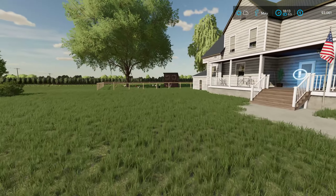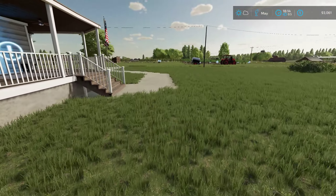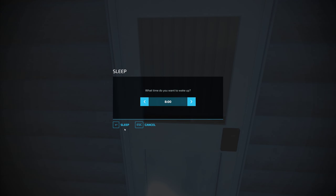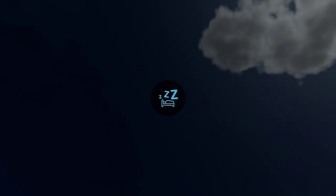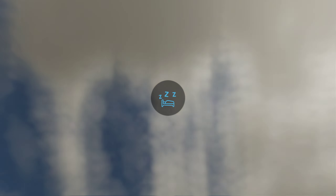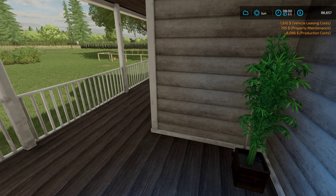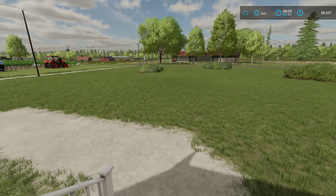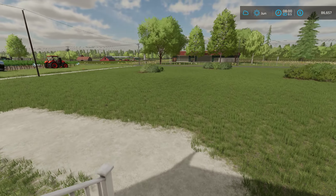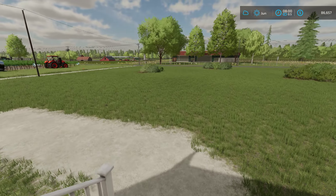I think we are ready to skip ahead from May to June. I don't think there's anything we need to worry about selling in May. We're going to have a lot of silage but that's not until January, and we just sold a bunch of wool so wool season is going to be a few months away. So silage, wool, and we've got a bunch of stuff planted and ready to go. Let's move on to June and see how our olive trees are looking — maybe we'll have to do some work there.